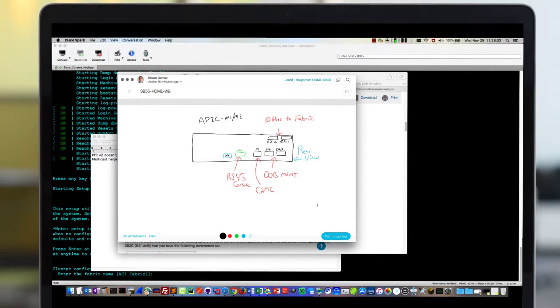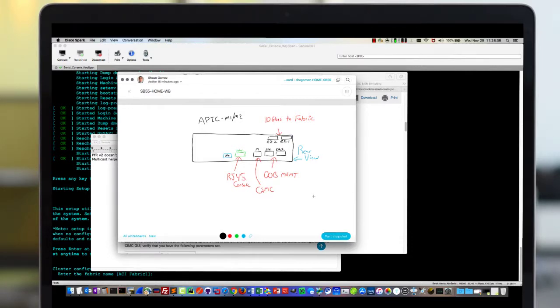All that detail is in the document that I'm going to share. So CIMC is the preferred method. If it's a lab and a POC, you can always hook up an RJ45 cable. It's not going to be the end of the world. The CIMC port is identified with an M on the back of the server. Going from left to right, the second RJ45 port has an M indication on top of it. That's the CIMC management IP, or the CIMC interface.